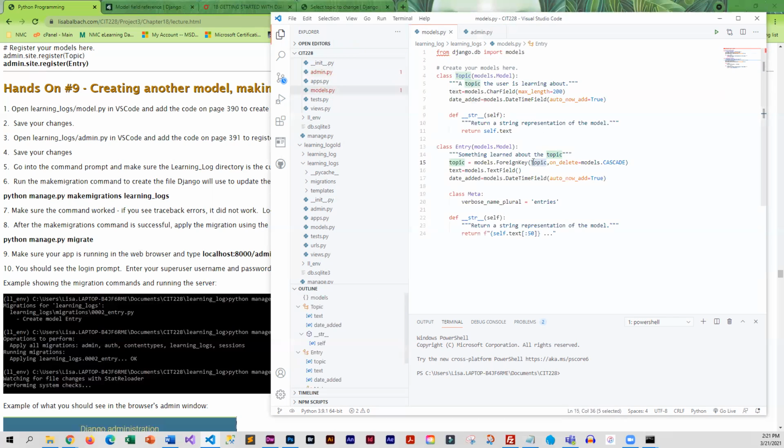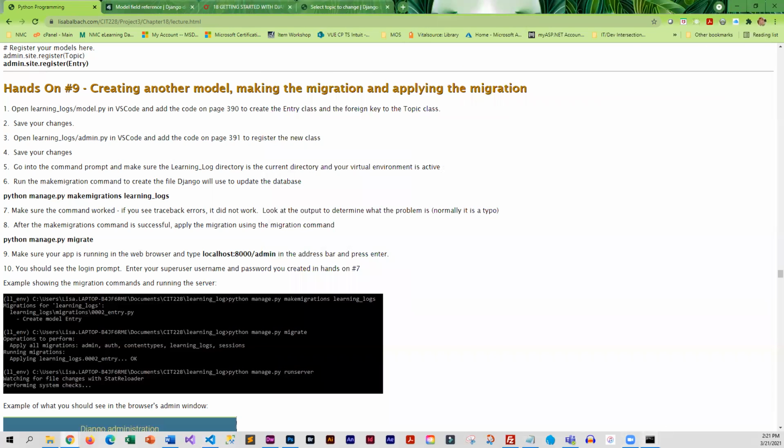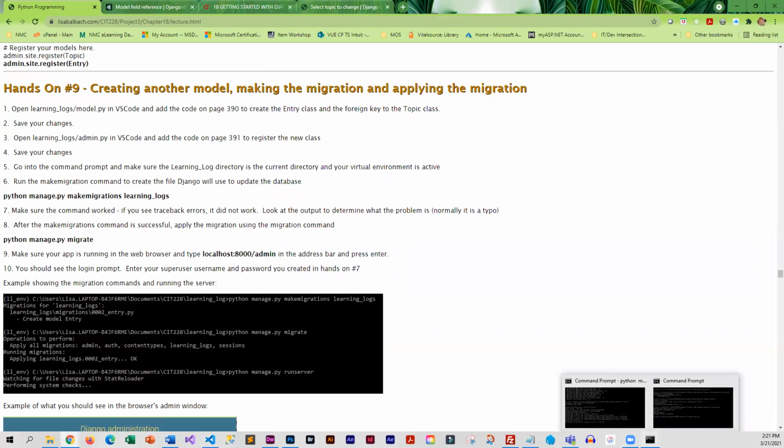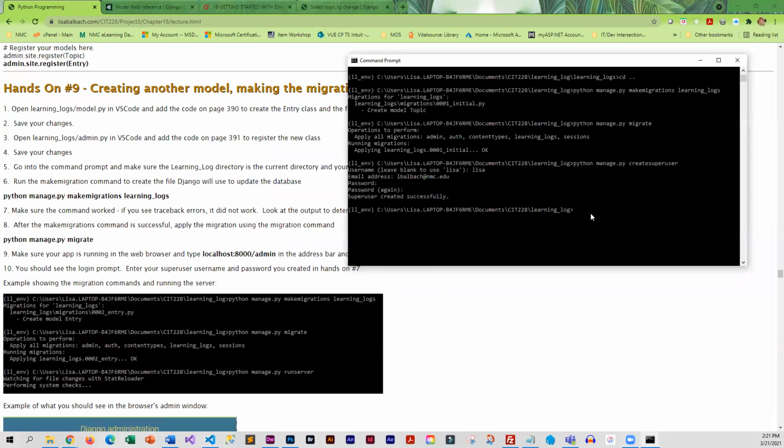Because I created a new model, I need to run makemigrations, and I also need to run migrate. So I'm going to minimize this, and I'm going to go into command prompt. So just double checking, my virtual environment is active. I'm in my learning log directory.